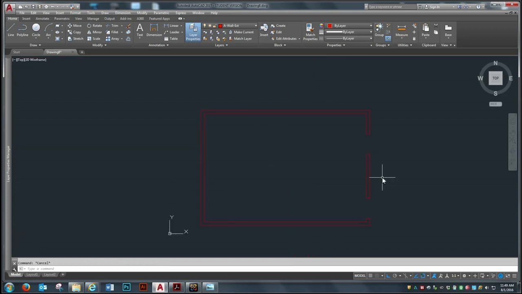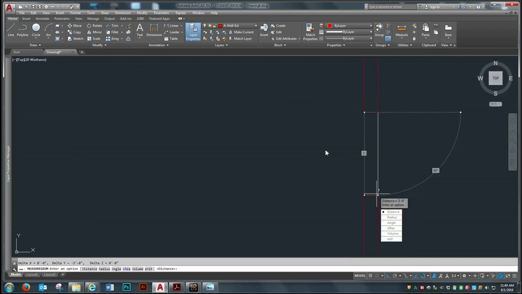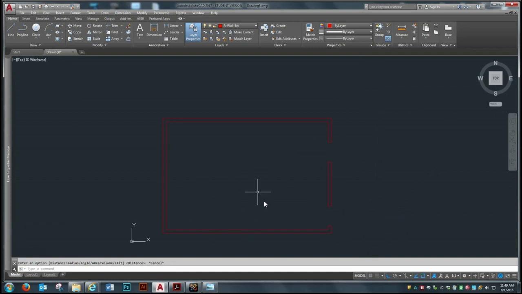It gets me out of the list command, but measure like that can also tell me the area. So if somebody says, well, how many square feet is that conference room?